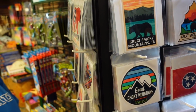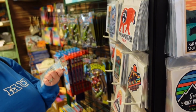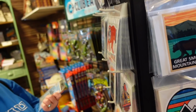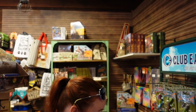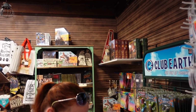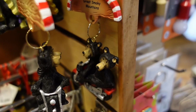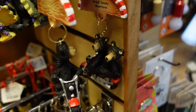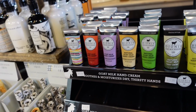They do have a lot of cheap stores here, like everything $9.99 and under, which you can find out on the main drag parkway. Get you a little classic guitar up there for $4.41, I believe it is. It's a cheap guitar, but something for a little one. You can even get an ornament with bears on a bicycle. How cool is that? I gotta say, they got a little something for everybody here.